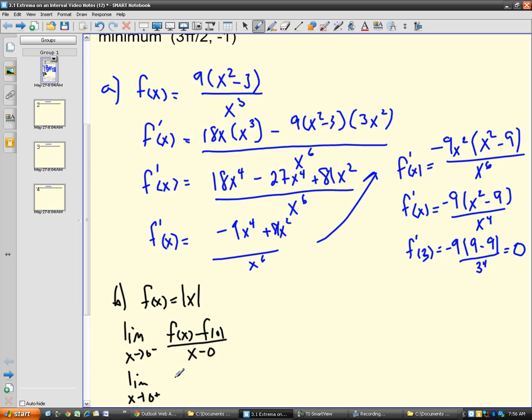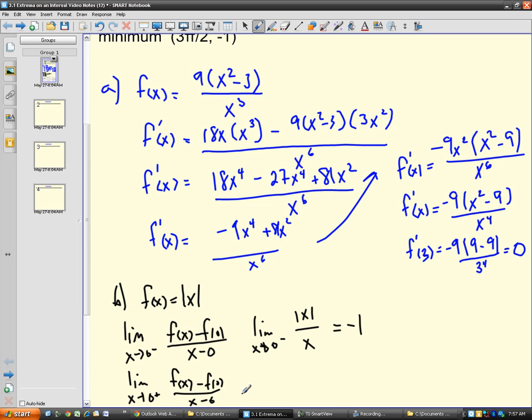And so then this one, f of x minus f of 0 again all over x minus 0, and plugging in the values for f of 0, which is 0, gives me basically a function where we're doing the limit as x approaches 0 from the negative side, that we get the absolute value of x over x. And so what I can see is as I'm approaching 0 from the left-hand side, I get a slope of -1.